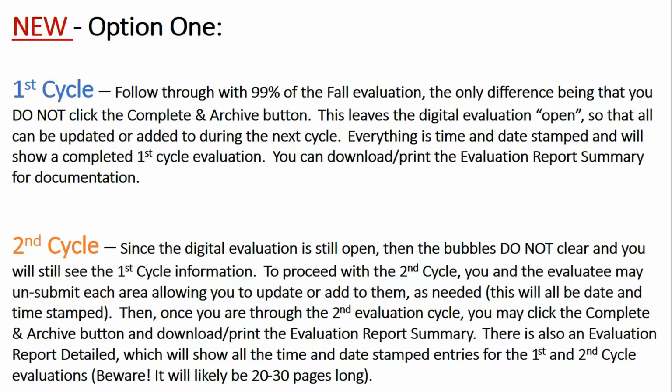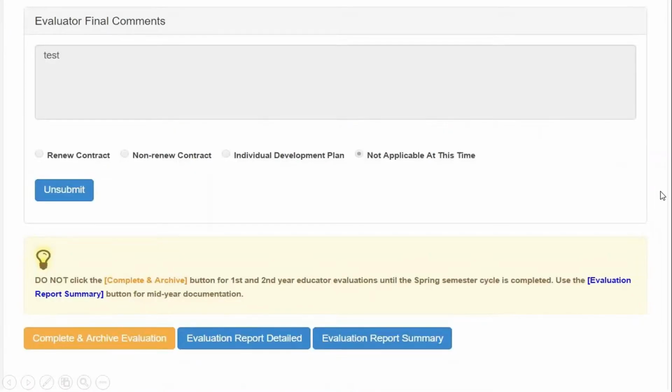This will all be time and date stamped showing that you are in the second cycle and following the proper evaluation timeline. Once again, you can print or download an evaluation report summary, which will show you that second evaluation cycle. Then you also have the evaluation report detailed, which will show you both the first and second cycle evaluations with all of the time and date stamps should you need the full documentation.